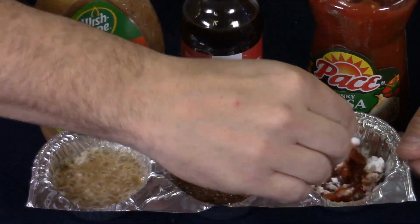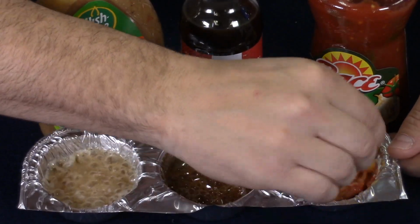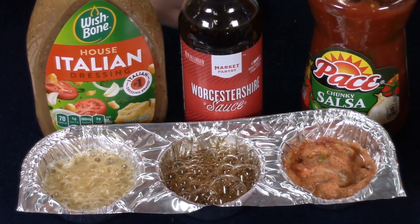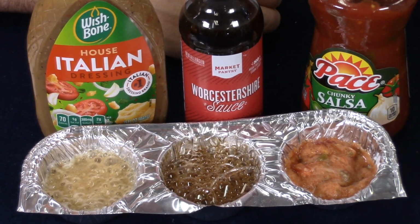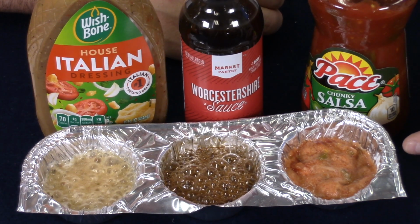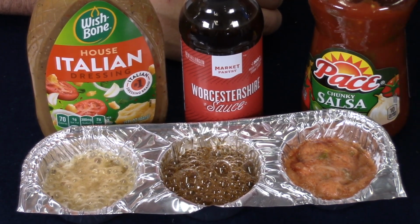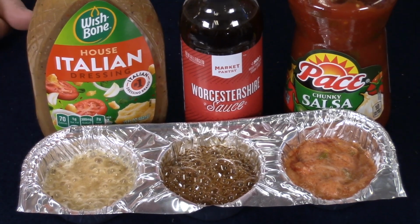Let's mix up our salsa. Yes, it's starting to expand and rise because of that carbon dioxide being created in the chemical reaction. The bubbles are smaller, but I still can see a nice, clean chemical reaction.